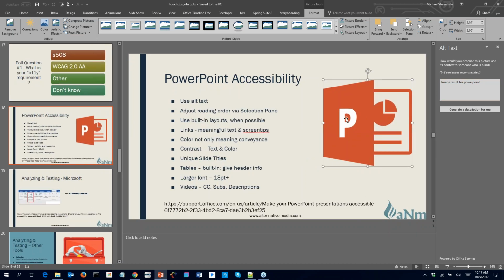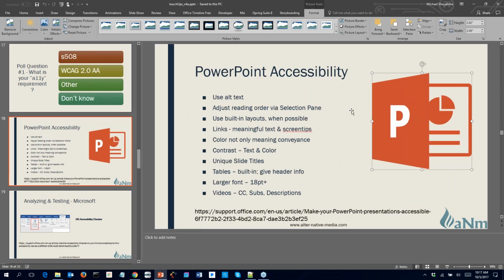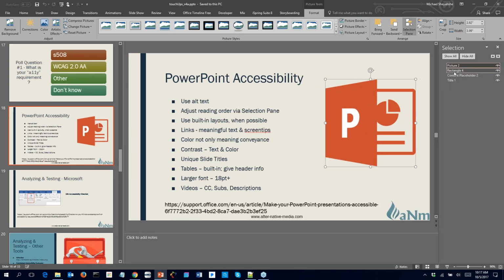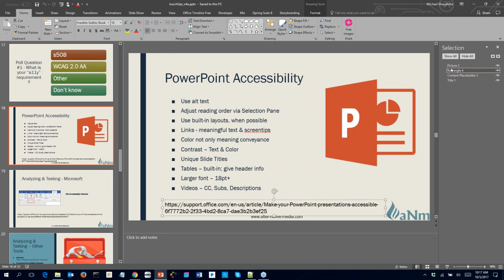In this case, we would add alternate text here that describes what we're seeing. If it were vital or supported what I have on screen, here's where I would say "icon of Microsoft PowerPoint." That would help a screen reader understand what the image is. So that's alt text. And then, going through each of our objects, if we double click it, we get our formatting section. The selection pane gives us the tabbing order of everything on screen, so you can go through these and adjust them.